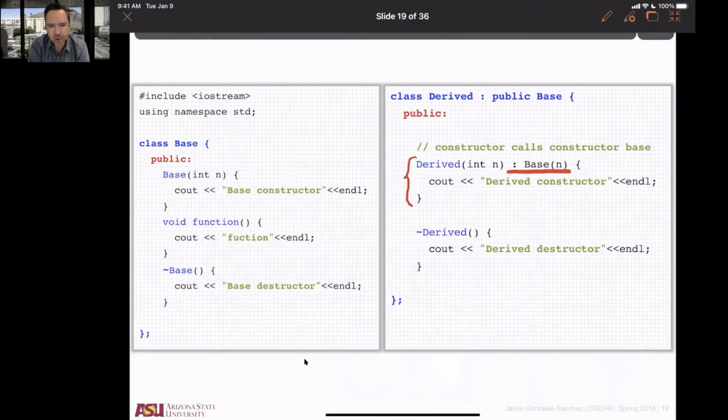Do you remember what you do in Java in order to call the constructor of the parent? What do you do in Java if you have a class and that class needs to call the constructor of the parent? Super, thank you. Do we have a super in C++? No. Which is the equivalent of super in C++? This.